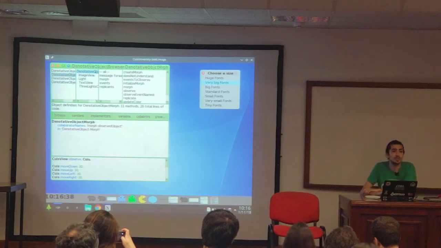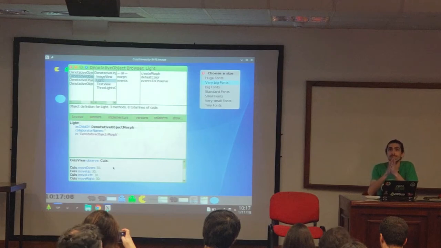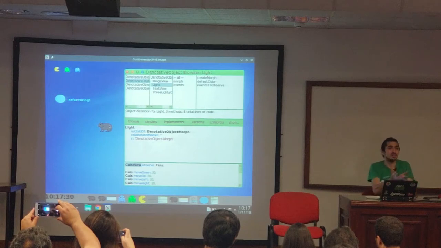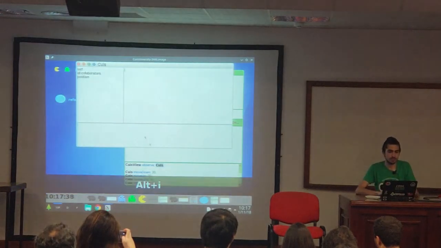So what we did is work with objects that are children of the denotative object morph, which is the way that we have to define denotative objects with a graphical representation. We have a couple of examples here, like a live object, where you can see the object or hide it, changing some properties. One thing that I started to work on is a relationship between domain model objects and graphical representations. So we did an observer pattern implementation, so we can have a quiz view object. Here is the quiz. This is the denotative object morph that is observing our quiz object from the domain.